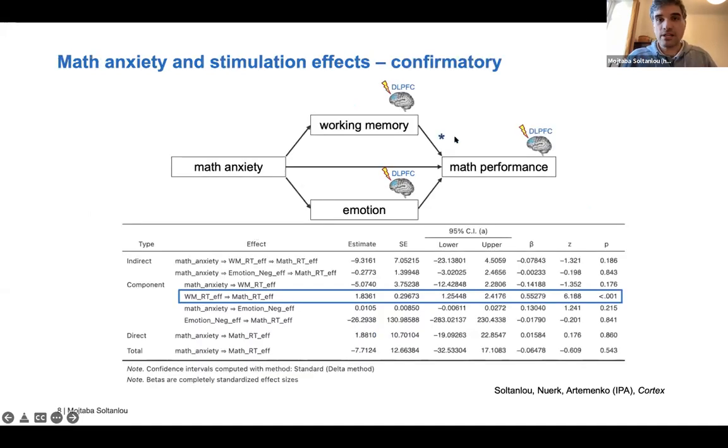So coming back to our plan, what we planned in that registered report, we unfortunately didn't include order effect to be controlled as a confound. Because of that, I go through two paths. Basically, one is confirmatory and the other is exploratory, where we added order effect. As you saw already, it's a very huge confound.